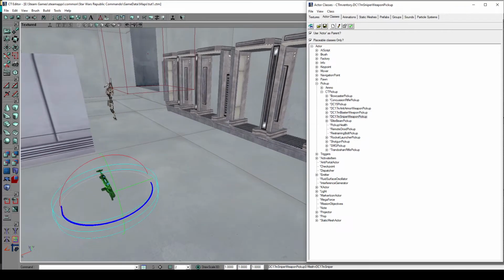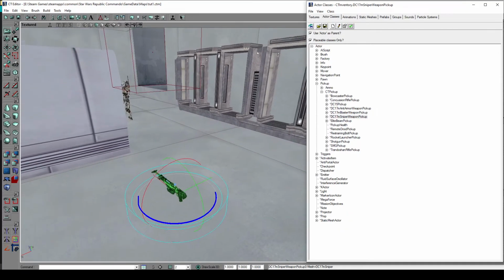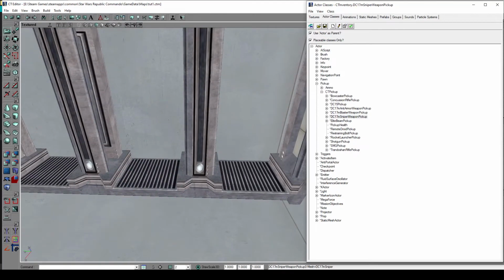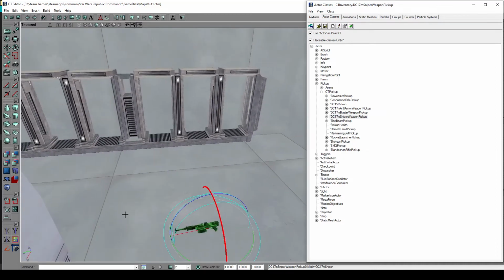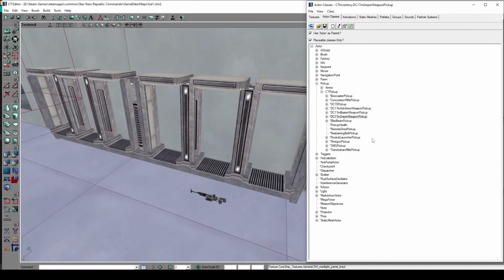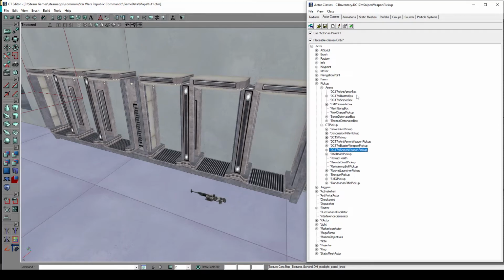If I want to realistically lay it on the floor, just rotate it sideways, move it a little bit down, and then here, oops, and the player can pick it up. You can do that with any other weapon listed here below. There's also ammo, which is the ammo boxes.